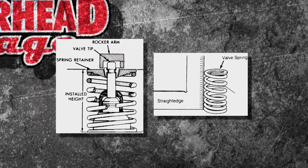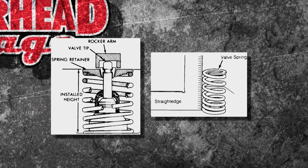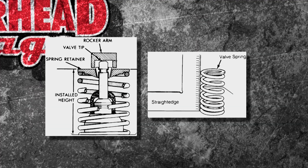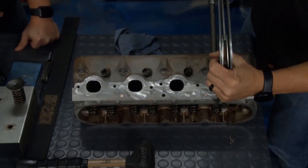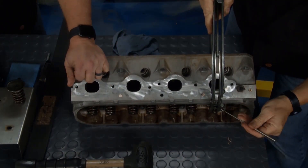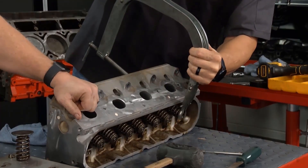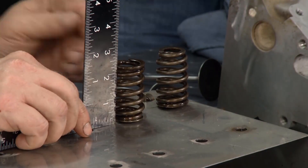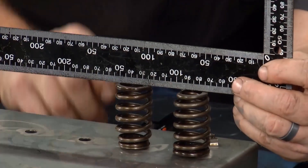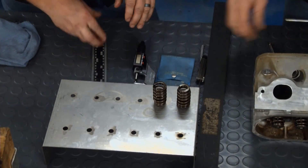What can you do with the valves? Well, you can do a couple of measurements. The first one is installed height — you install the valve, take a vernier caliper or micrometer and measure that. It has to be right or that valve's not going to operate. You can also take a straight edge, make sure it's not warped, and then measure the actual free length of the valve when it's not compressed. You're going to need a spring compressor and a magnet to remove the valve and spring so you can make all the measurements. Once the valve spring is off, do a good visual inspection — make sure it's clean, check it for cracks, check it for heat checking. Spin it around, check that the height is right and that they're all even and equal. Then use a pressure gauge: come down to that installed height, read the pressure, and do the free length. That spring has to open and close that valve correctly or you're going to have problems.